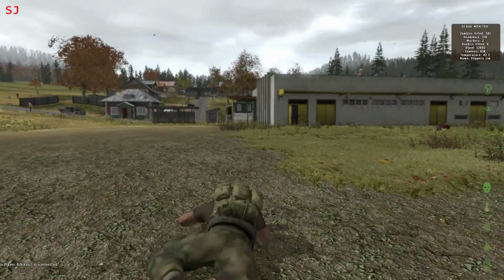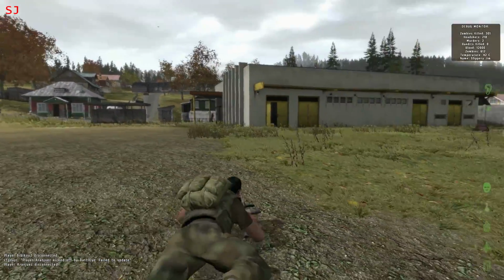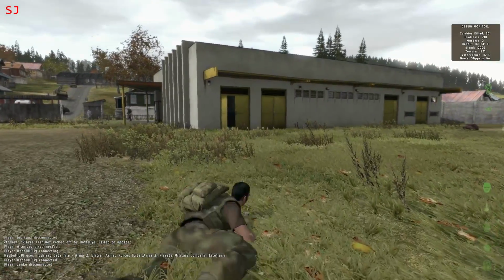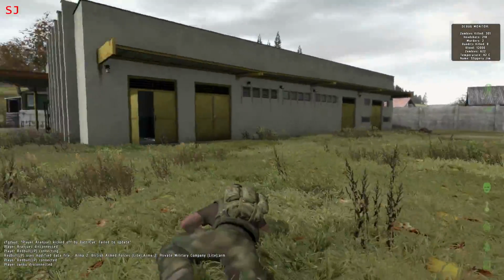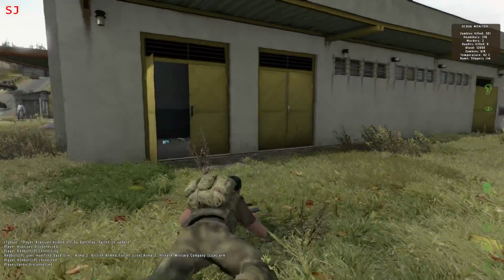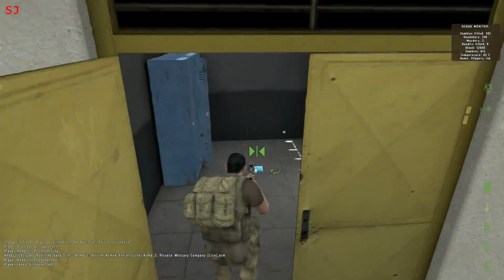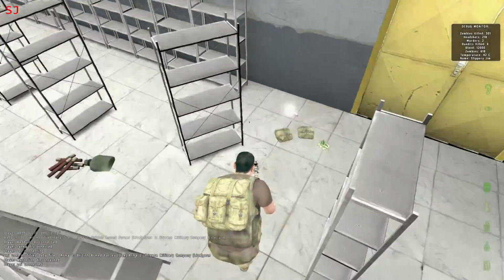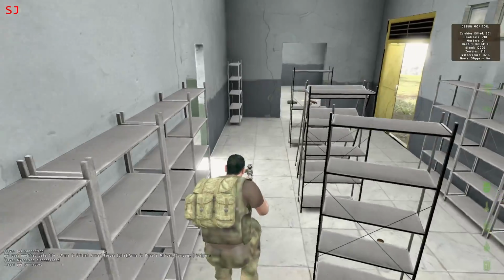Okay, so as long as there's no other players here, we should be fairly right. I guess I could pick up more ammo for my M1911 maybe if I get lucky in here. Okay, we've just got some beans. The usual stuff. Water bottle, some binoculars.